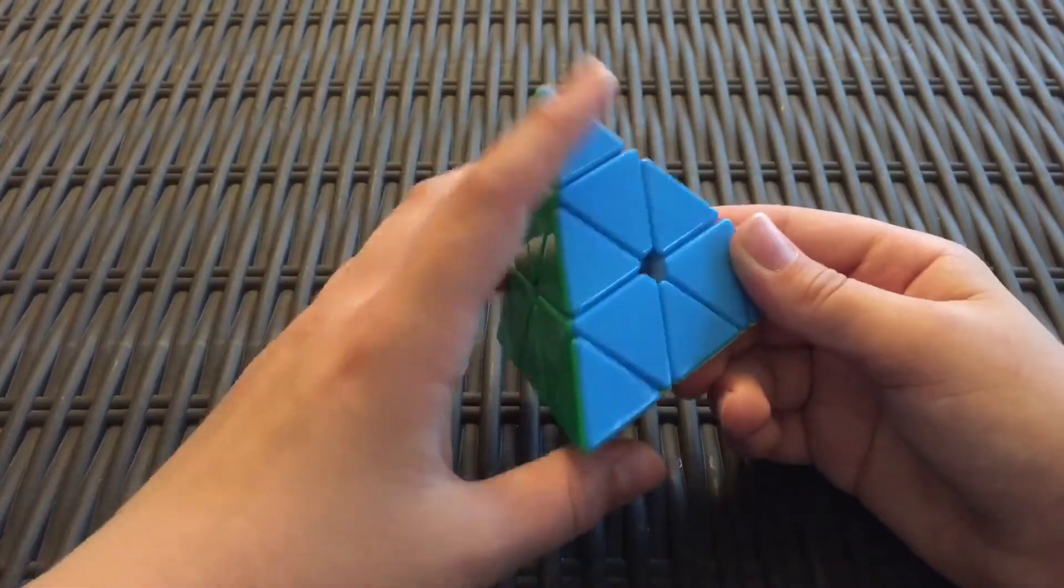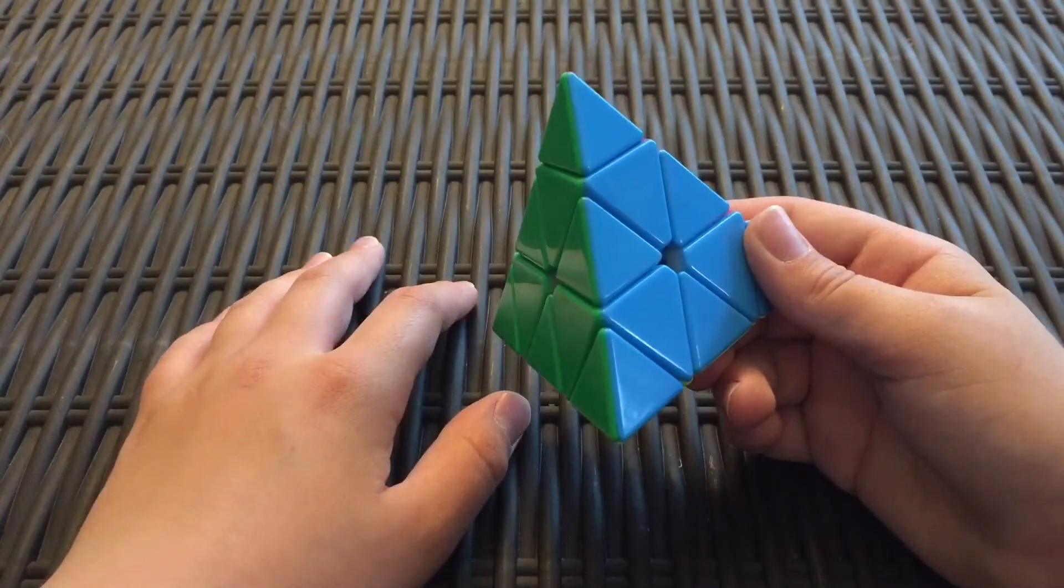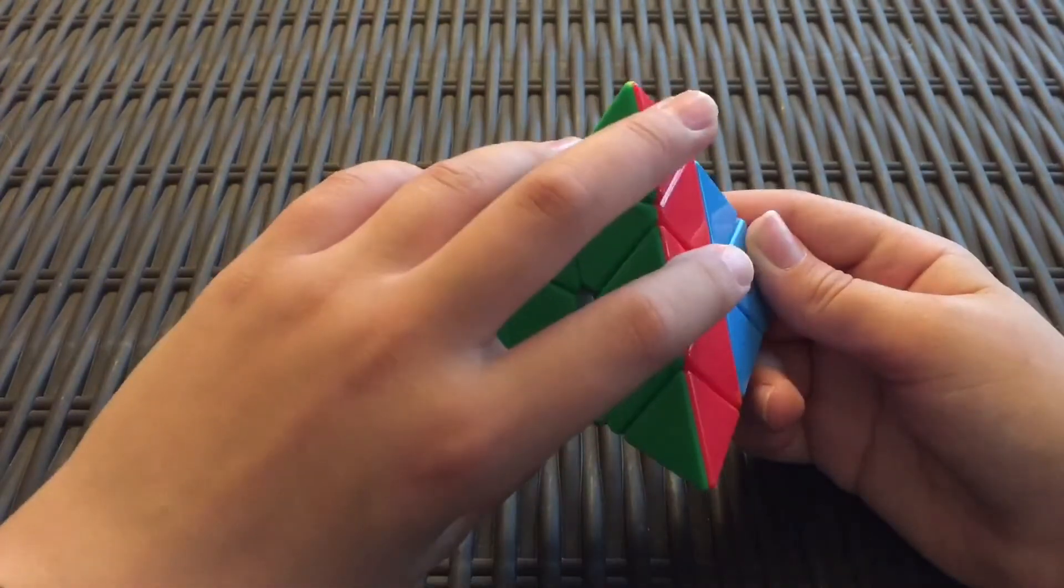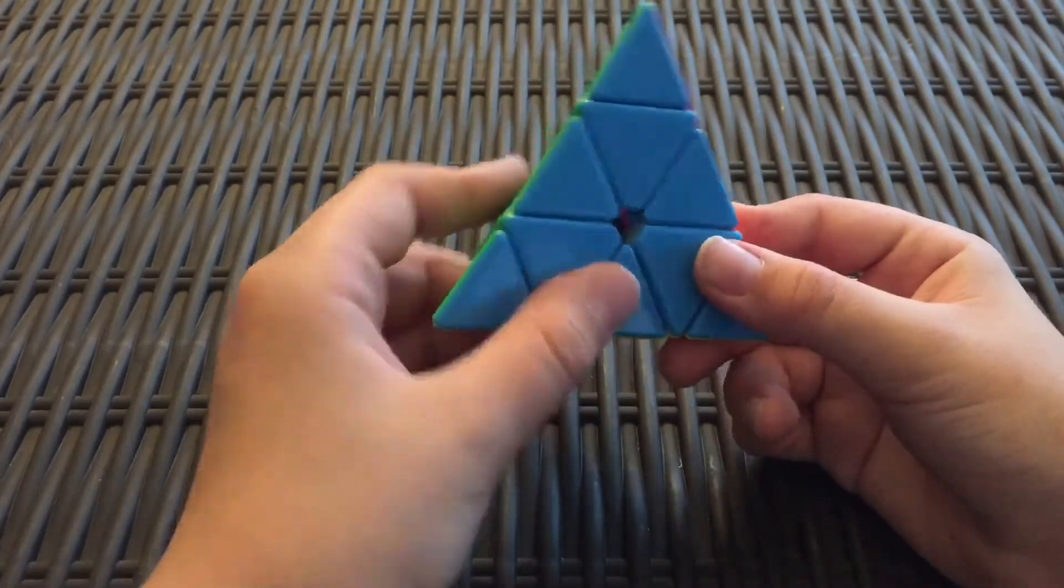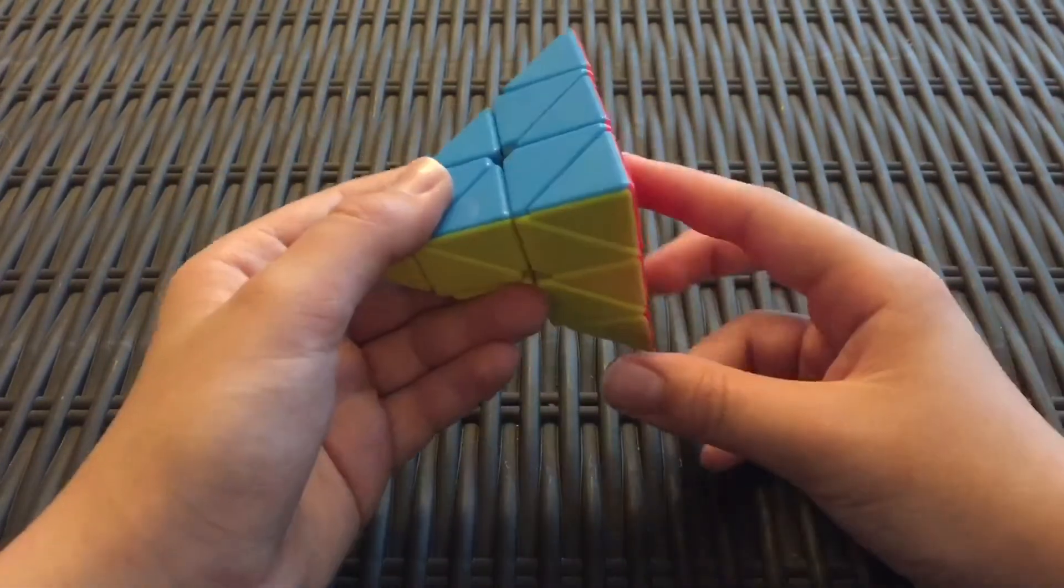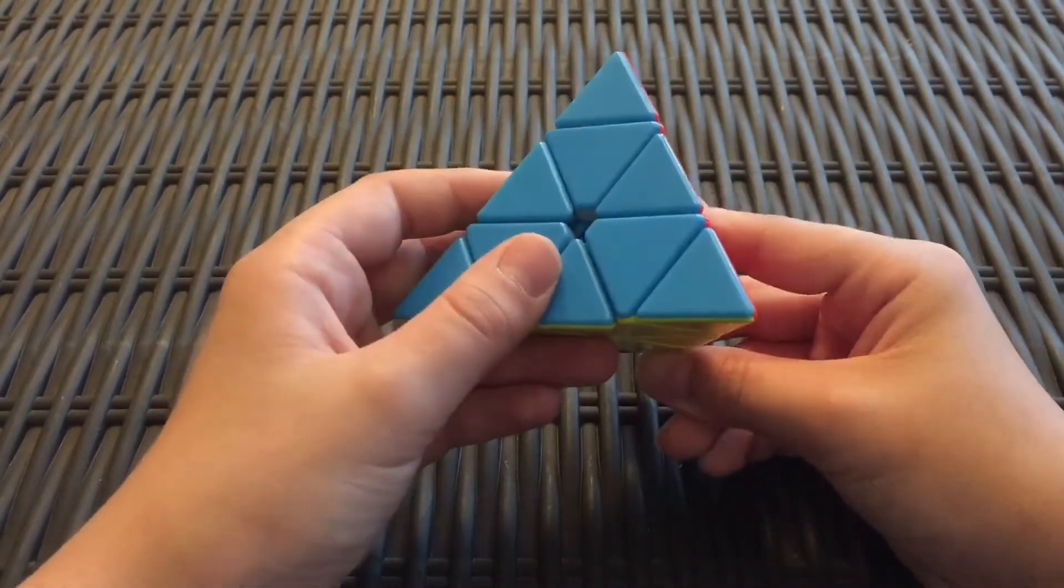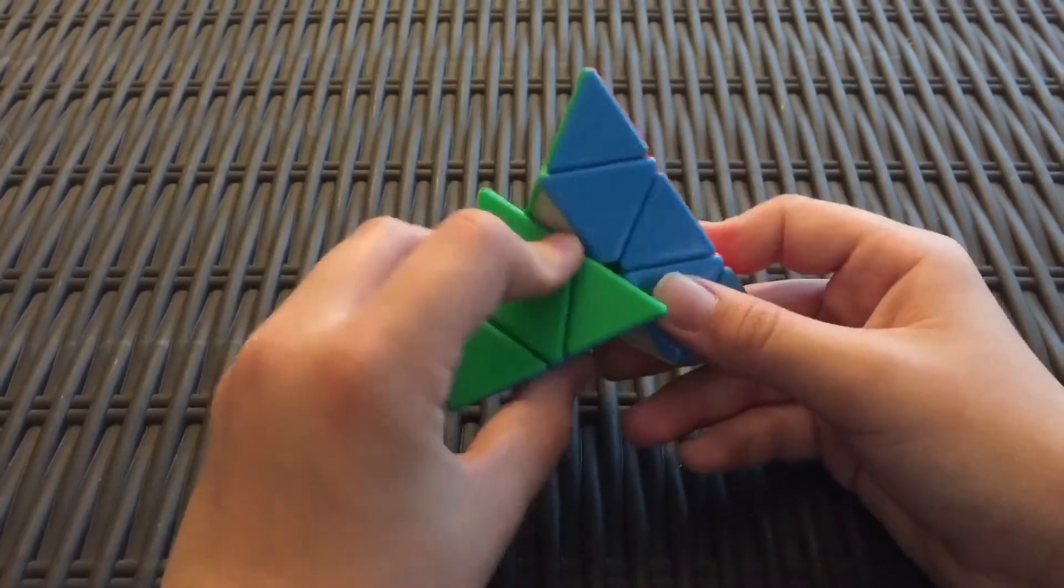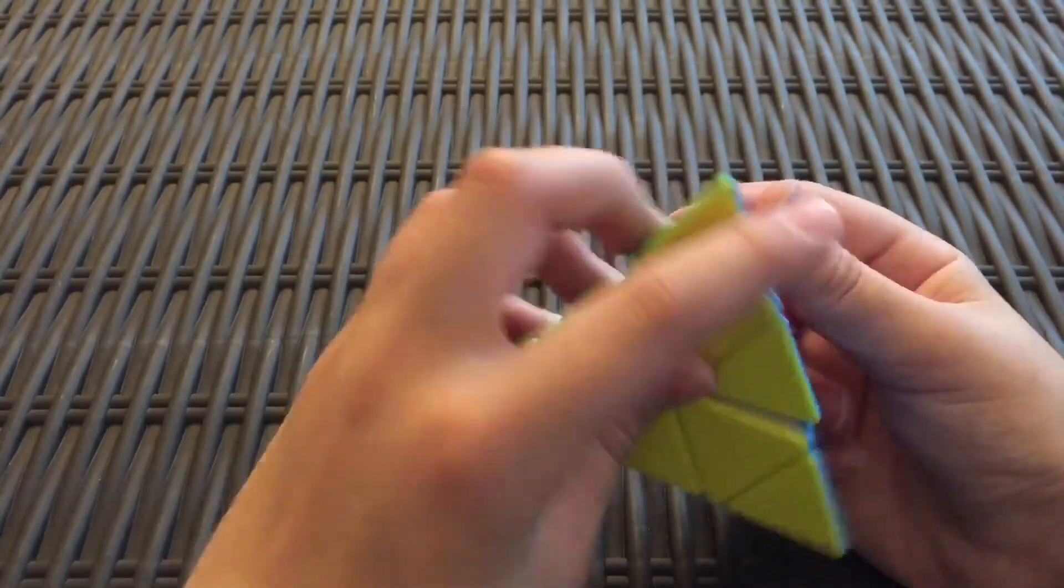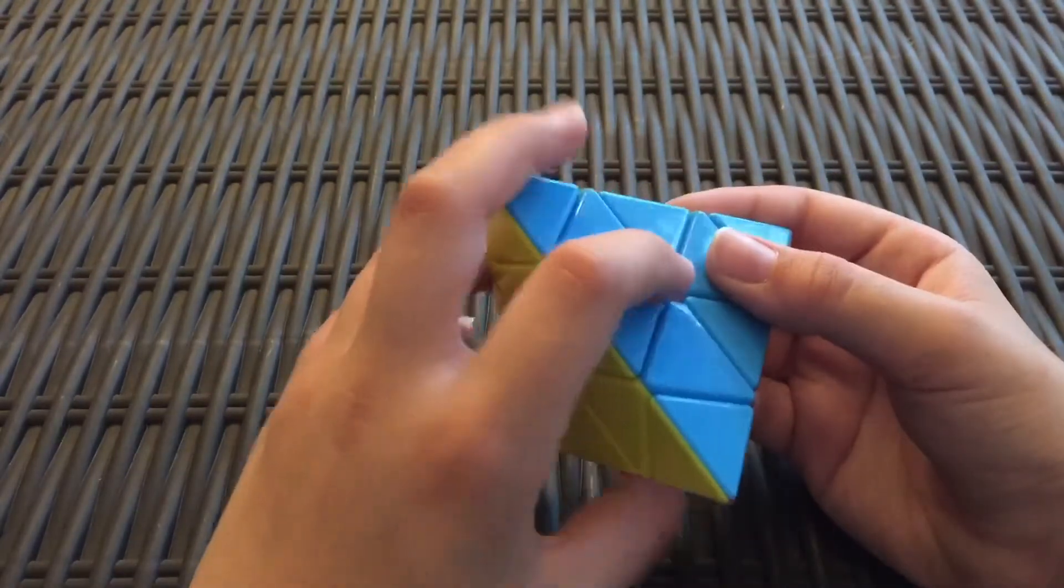It's still seen as an uppercase L, but it wouldn't be the corner. It depends on what you're looking at, and you need to check to see what kind of notation it is. But normally you would just be turning the corners. R, and then D and D prime for the bottom.